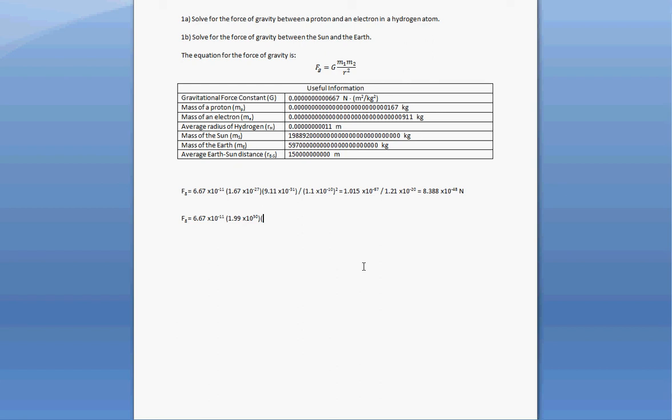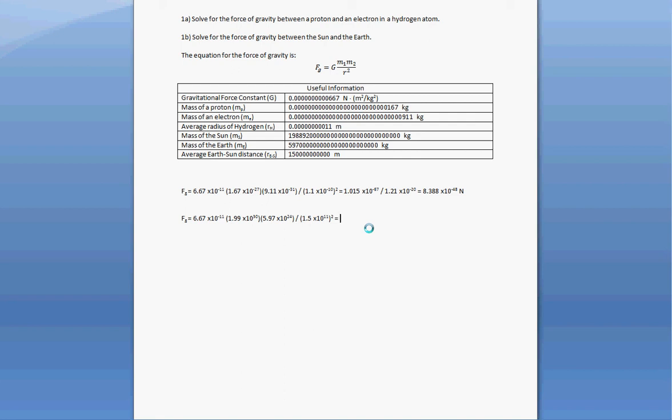So now I'm going to multiply that by the mass of the Earth. That's 5.97 times 10 to the, well, if this is 30 out here, and I have 6 zeros fewer, then I need to go 6 less than 30, so that's 24. And that's going to be divided by the distance between them squared, which is 1.5 times 10 to the, let's see, 1, 2, 3, 4, 5, 6, 7, 9, 10, 11. And I'm going to square that.